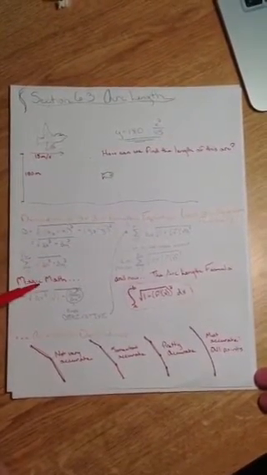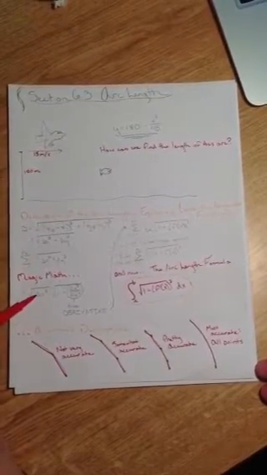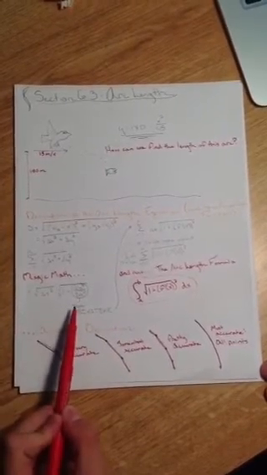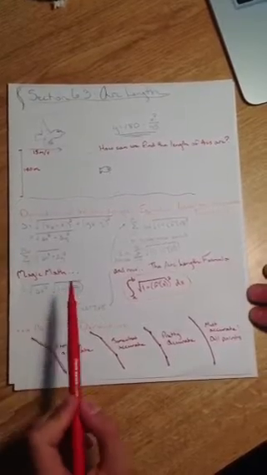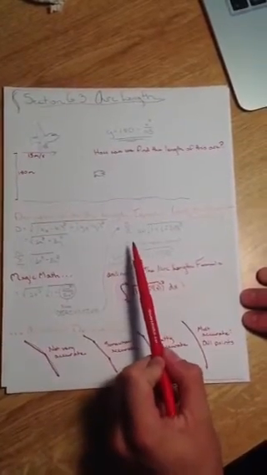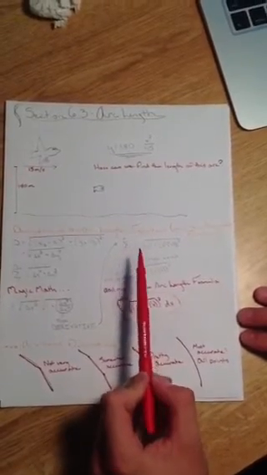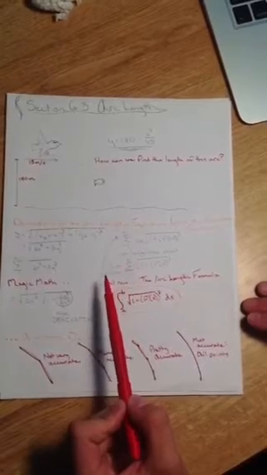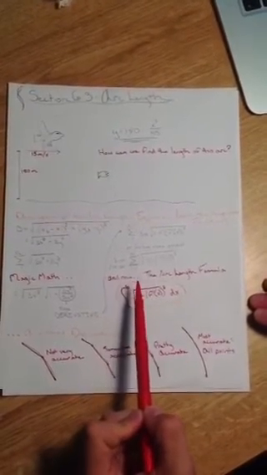Now, through magic math, which is really just pulling the change in x squared out, you come up with an equation that looks something like this, which has the slope or the derivative in it. If you want to find all the points with that equation, you do the same thing as earlier and take the sum of all the points of n. Or to be more exact, if you want every point, you take the limit as n goes to infinity. And that's where the arc length formula comes in.